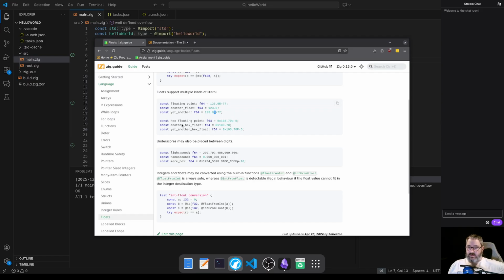And we have hexadecimal. Okay, I never seen that notation before. What is this p-5? That is just so weird.